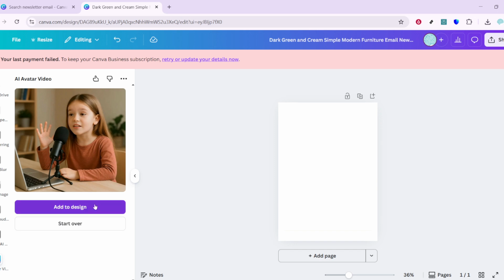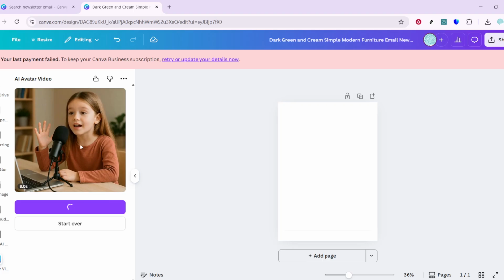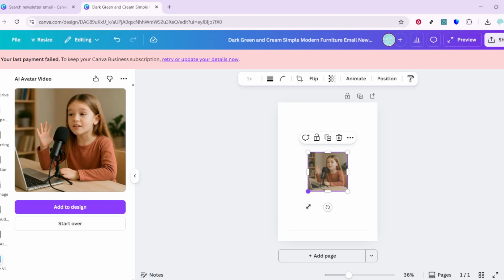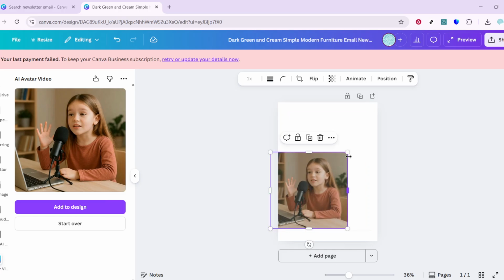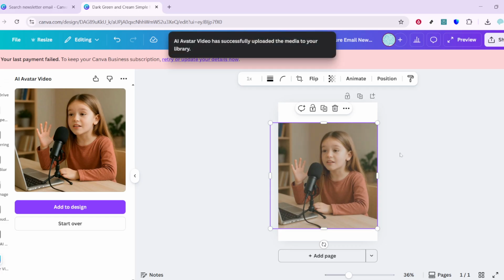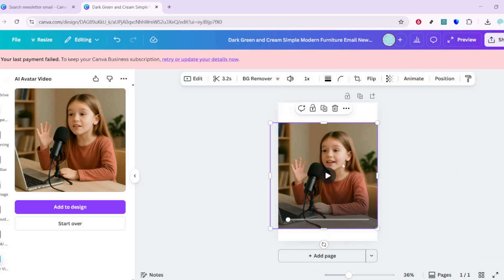If something doesn't feel right, you can return to the audio settings to choose a different voice, tweak your script phrasing for better timing, or re-upload your files. A few small adjustments often make a big difference. Once you're happy with the preview, click Share in the top corner, then download to save your talking AI avatar video. Choose the file format and quality that suit your needs, and let Canva export the final version.